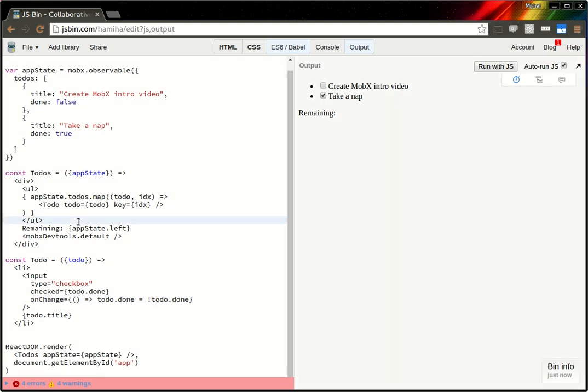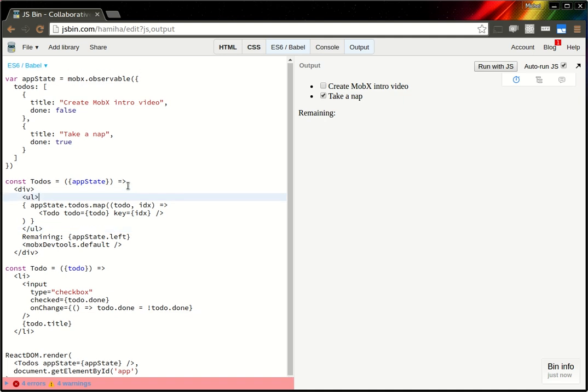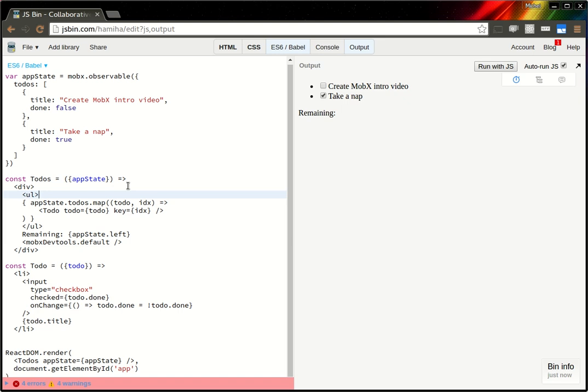And the reason for that is that React normally doesn't observe data, so we need to tell it to re-render. But telling it to re-render, that is taking care of an effect ourselves, and we don't want that. We want MobX to derive the data for us.